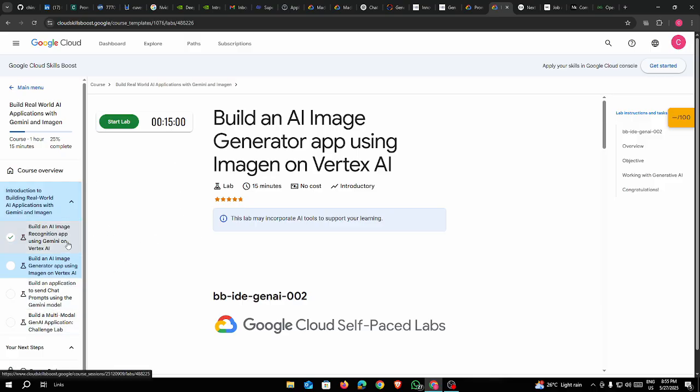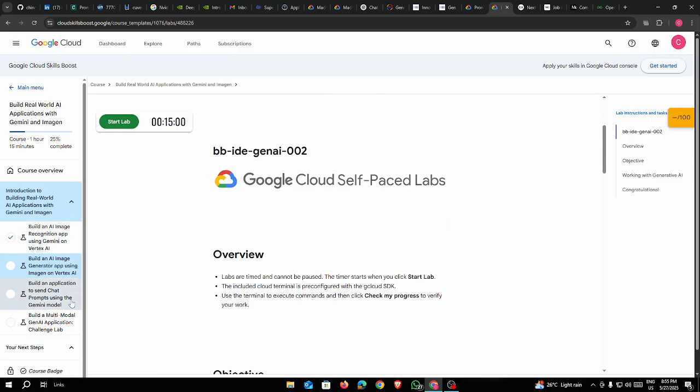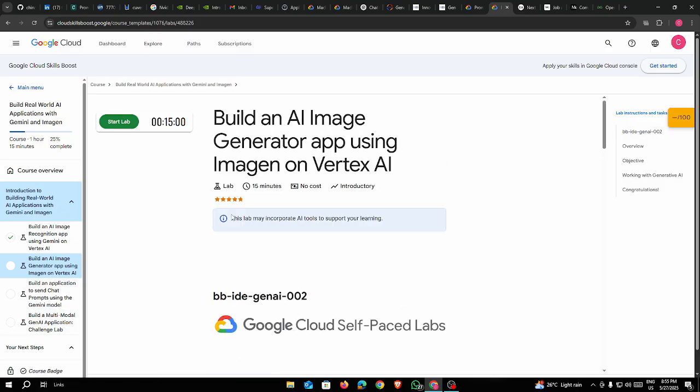And in this course as well, we have 3 basic modules where we'll learn about different things, and the 4th will be a challenge lab where we have to apply something like we did in the previous course.